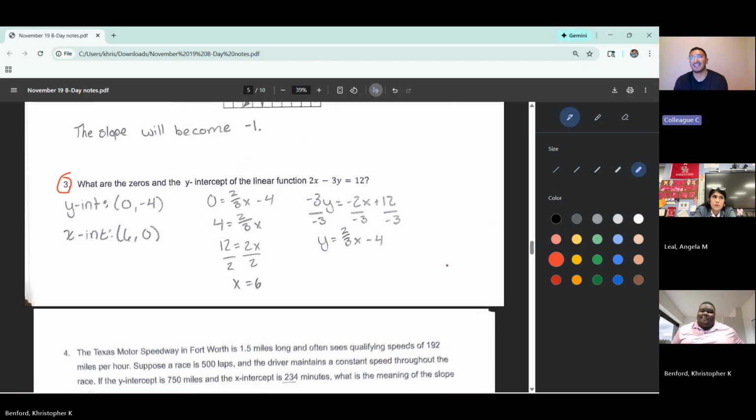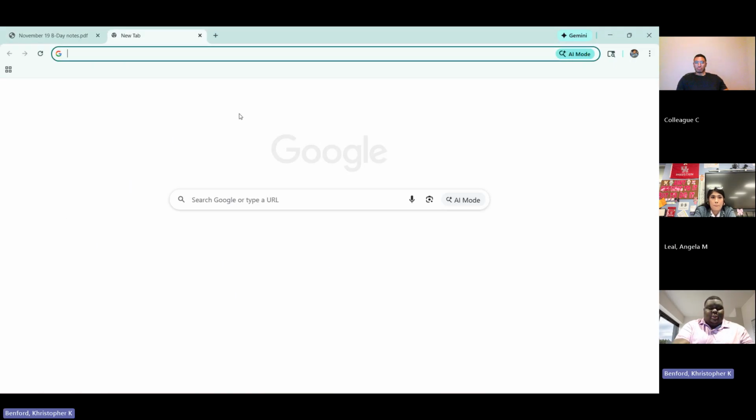Okay. Does the reference sheet that they're going to have on the STAAR provide the formulas for them, or do they have to memorize them? Yes, the formulas are provided for them. For the slope intercept and then the standard form. Yes.